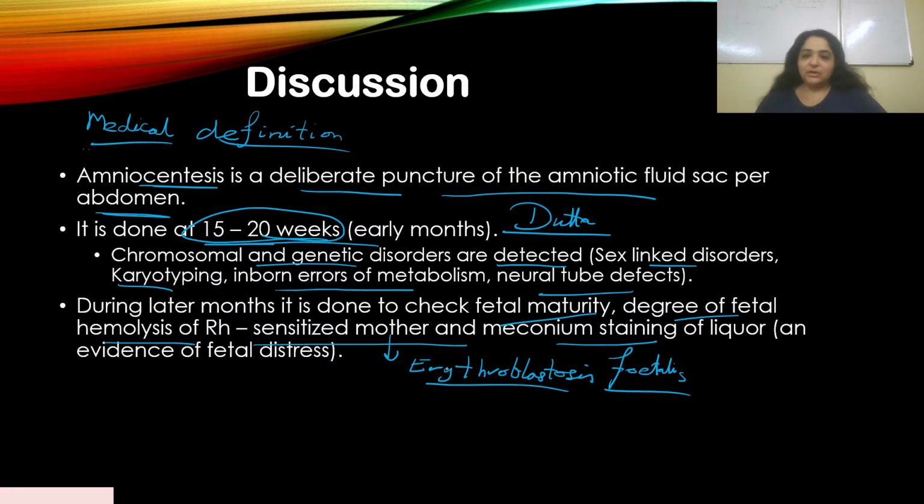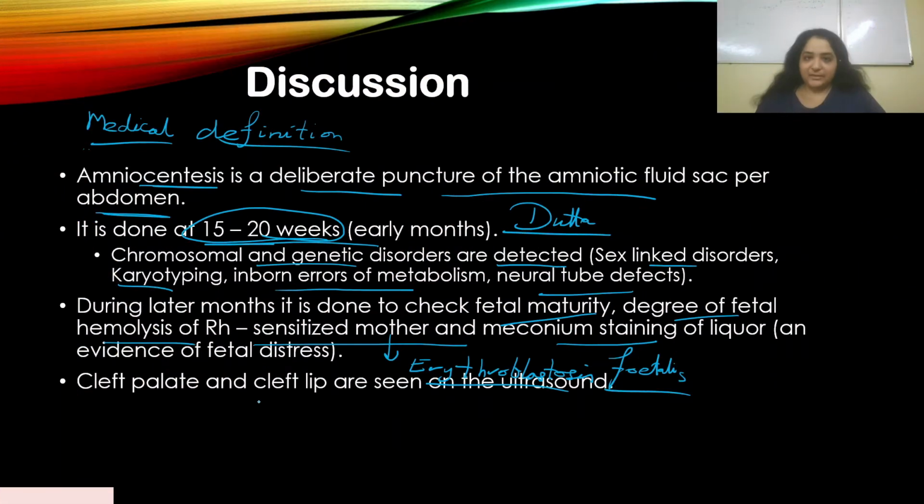Then you have meconium staining of liquor. Meconium is the first stool that the fetus releases. It defecates. So they take out a sample of the amniotic fluid by performing amniocentesis, and if they see meconium staining of the amniotic fluid, it is evidence of fetal distress. That means there could be a problematic situation.